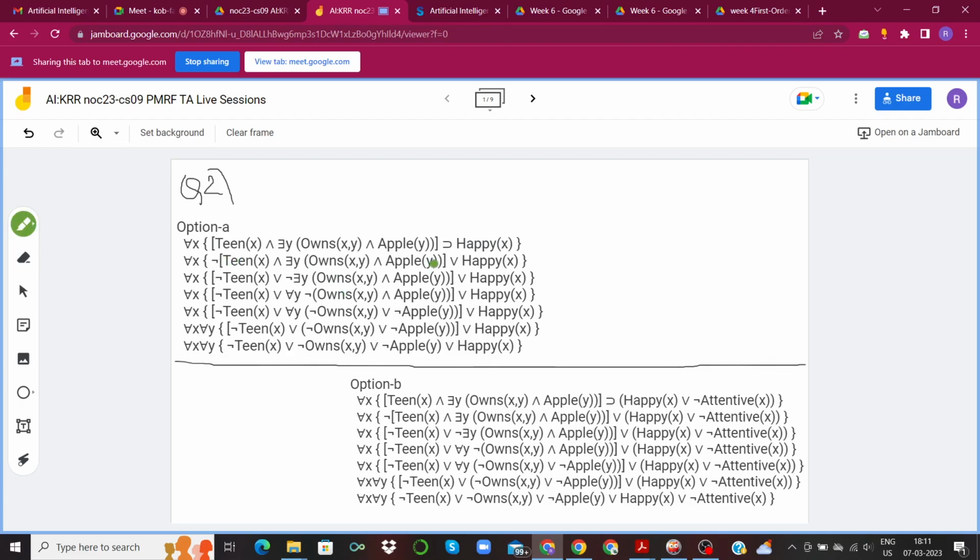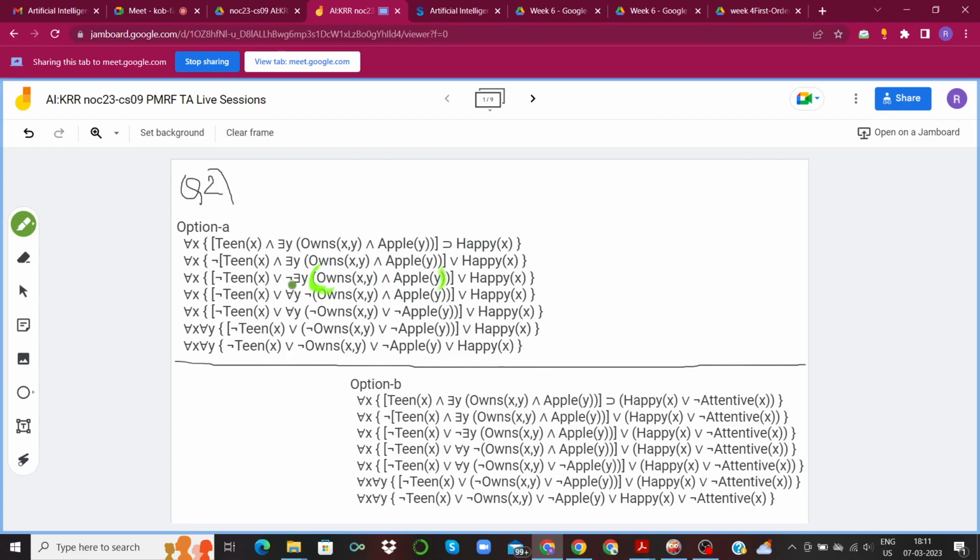Alright, so we open the implication, we have not of teen x and there exists y and so forth. Now we'll move this negation inside this third bracket. So we moved it inside, we have not of teen x, this and becomes an or, and then we have not of there exists y such that this whole thing.